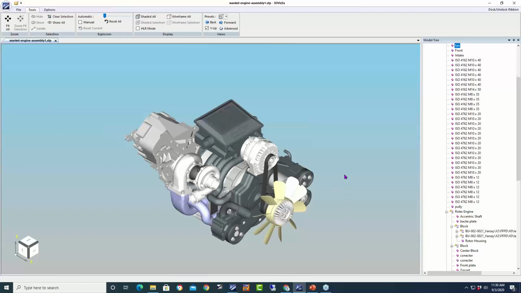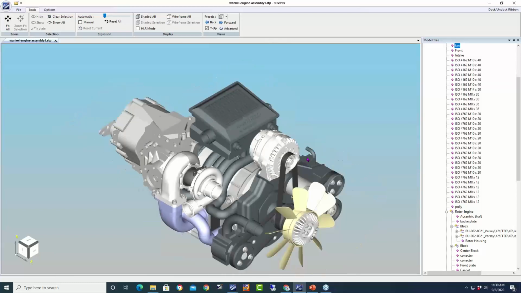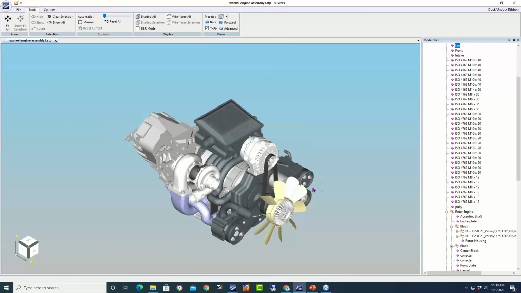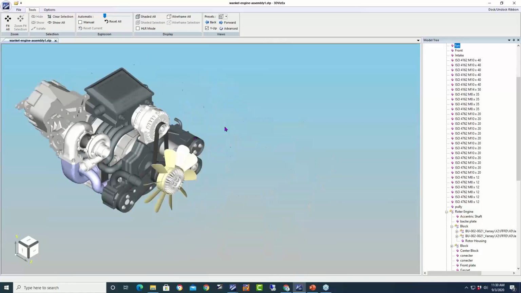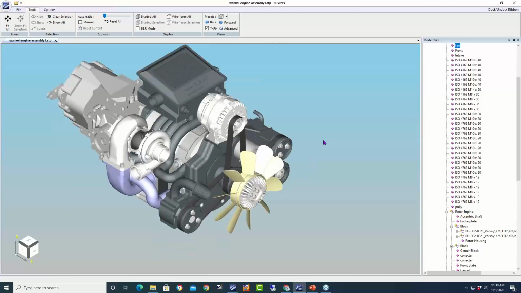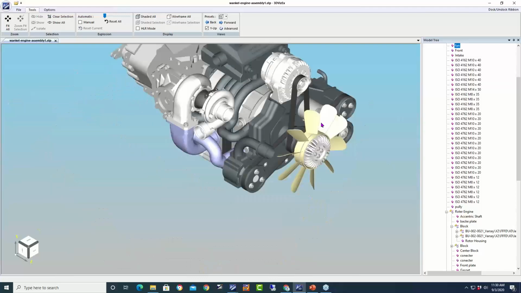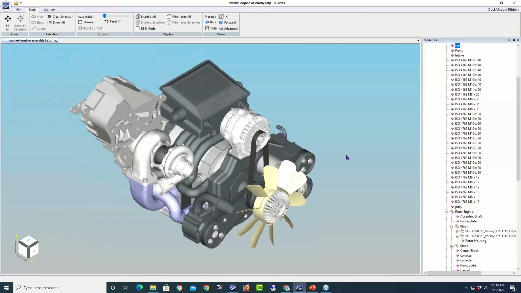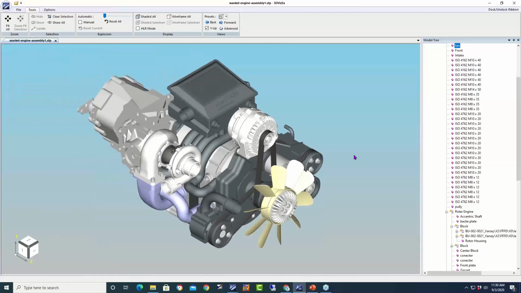So that's really nice that we can get that view without really trying to manipulate it by freely moving it around or orbiting around. So that's really straightforward. I can zoom in obviously still and zoom out. I can also pan. So instead of actually using the scroll bar on the mouse, this time I hold the mouse down, I can just pan this around to get into the position I want it to be.